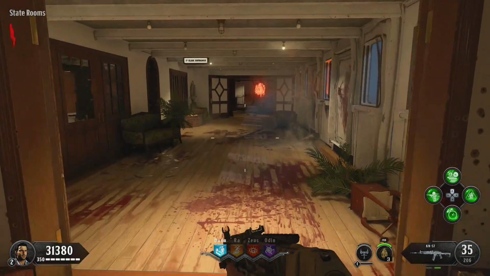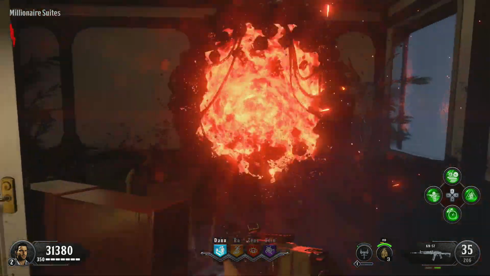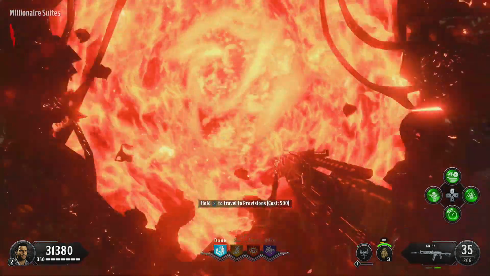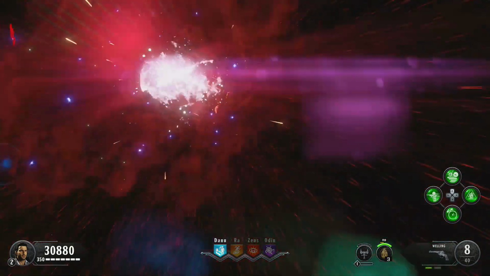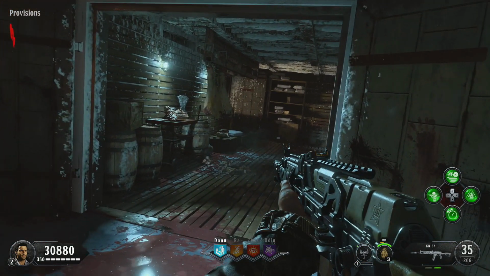A third chest spawn is possible inside of the freezer of provisions. You can get here by using the fast travel point from the Millionaire Suite, or by accessing it through the poop deck and going underneath.